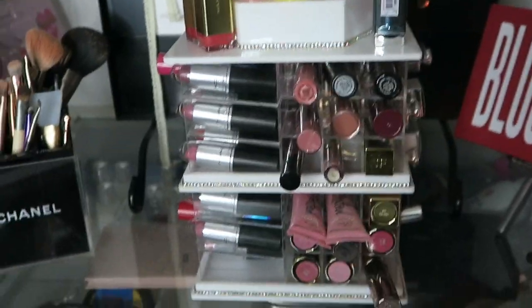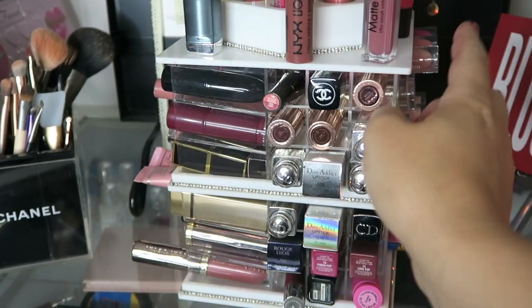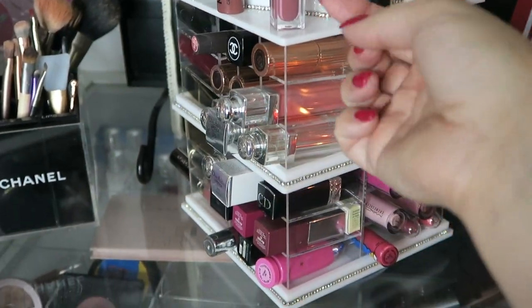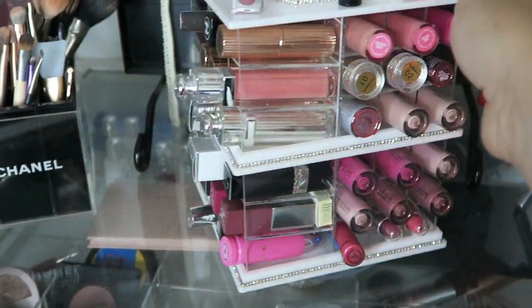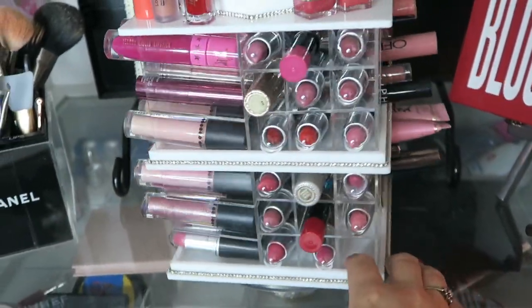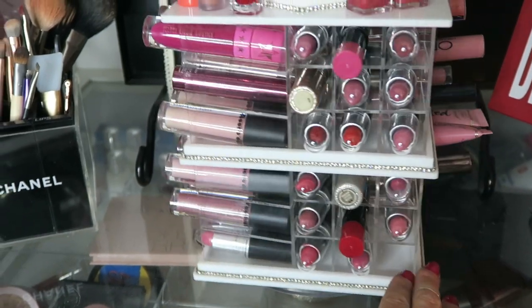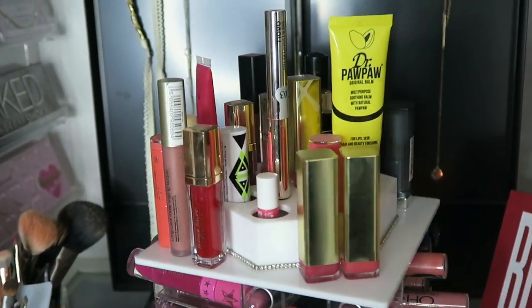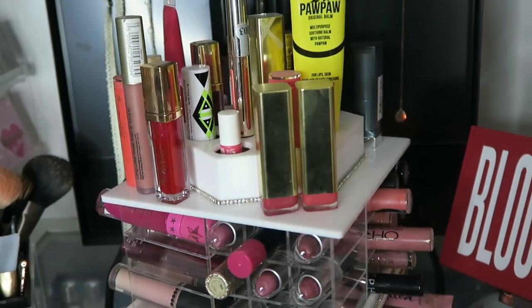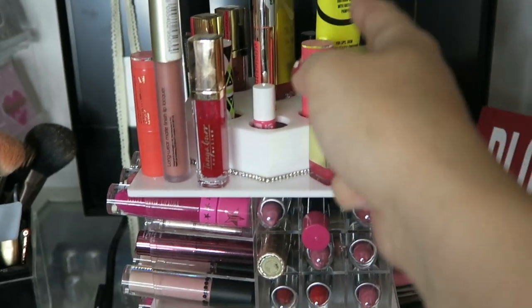In the middle I have my lipstick holder — my very messy, spinning lipstick holder. It spins, which is why it's in the middle. It's glorious but covered in dust, I'm so sorry. It has all my lipsticks in alphabetical order. I have one slot ready for a new lipstick because I'm going back to MAC. The ones on top are ones I kind of want to use up or are for lip swatches.